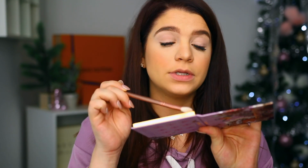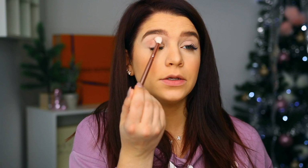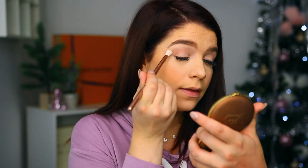So now I'm gonna go in with the shade Made to Last, which is just a little bit deeper than the shade I just put down. I am gonna use a little bit of a smaller brush, tap it off, and begin to work this shade into my crease. So I am gonna create a little bit more depth. I'm gonna go in with Cha-Cha Changes, this one here, and we're just gonna add this one to our outer V. I'm just gonna pop this one on and then begin to blend it in.